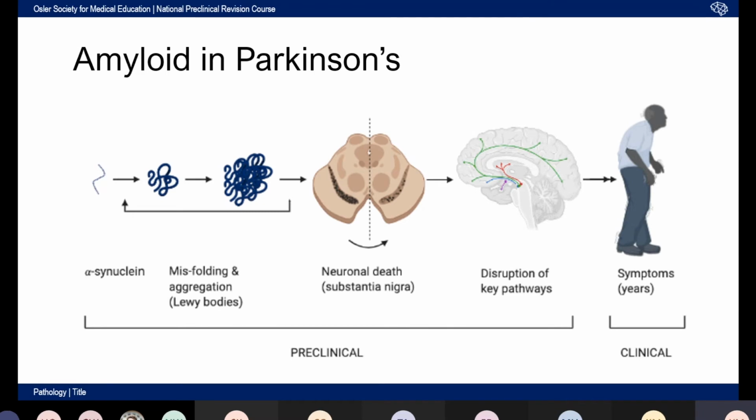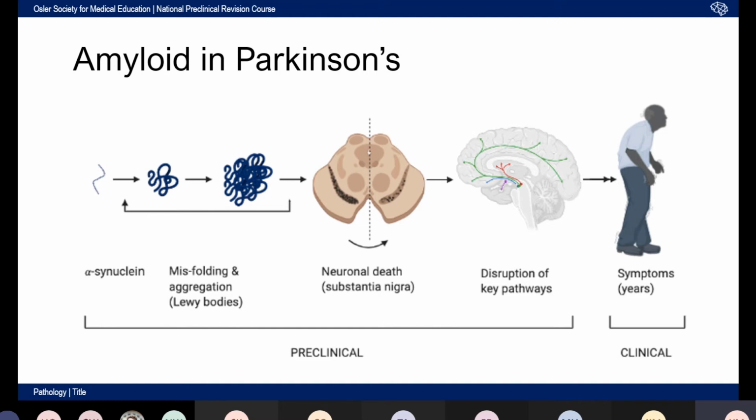So what role does amyloid play in Parkinson's? The key protein in Parkinson's is called alpha-synuclein. Alpha-synuclein is normally found in the presynaptic terminals in the brain, and it's thought to be involved in neurotransmitter release. It misfolds from the alpha helix rich to the beta sheet rich form, and aggregates in structures called Lewy bodies. Again, we see the same pathological patterns of calcium dysregulation, lysosomal and mitochondrial dysfunction, etc. And ultimately that leads to impaired autophagy and oxidative stress.